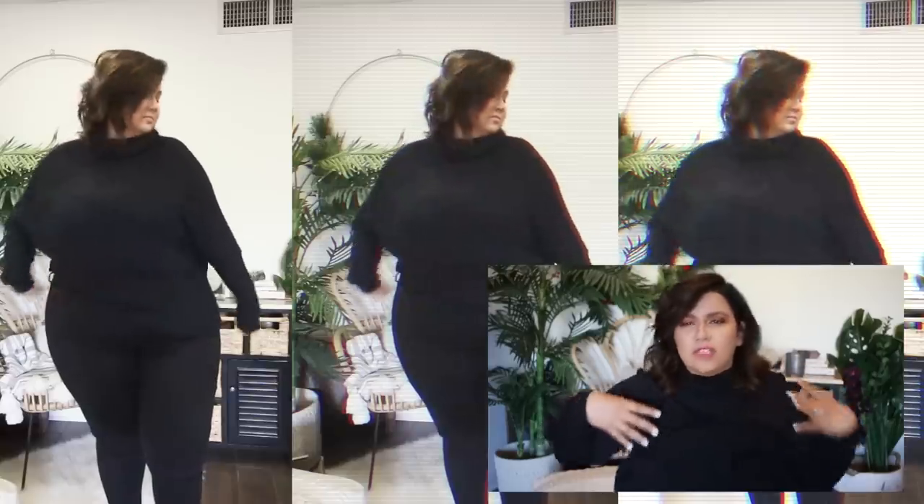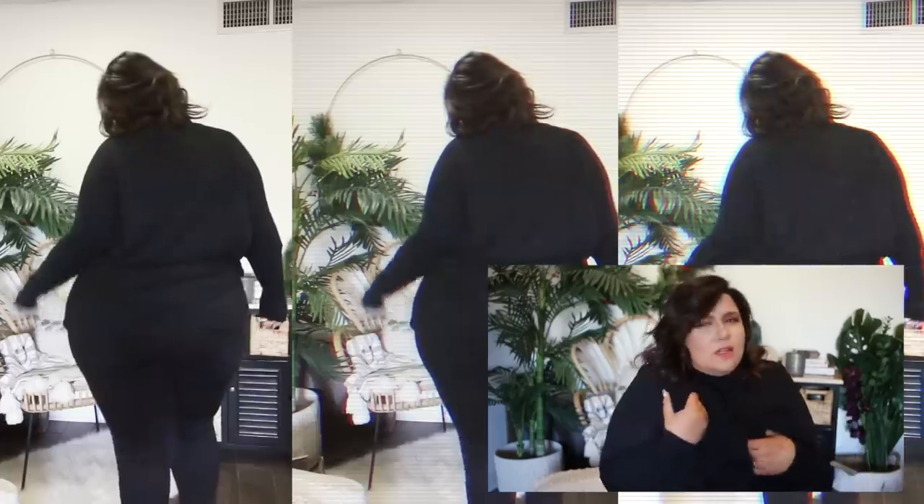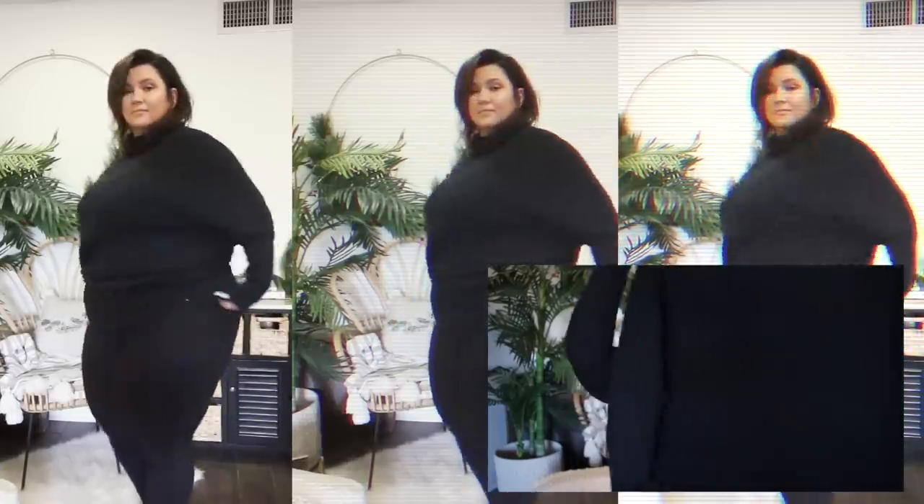The next thing I have to show you guys is an oversized turtleneck sweater. It's really hard to tell because I'm wearing a fitted turtleneck today, but you'll see it in the try-on portion. It's a really lightweight sweater that I love to just kind of half tuck into jeans, or wear around the house with leggings and cute little slippers. I got it in a size 2X because I wanted it to fit oversized and slouchy. It's one of those pieces that just makes you feel warm and cozy - perfect for curling up with a cup of tea and watching Netflix.